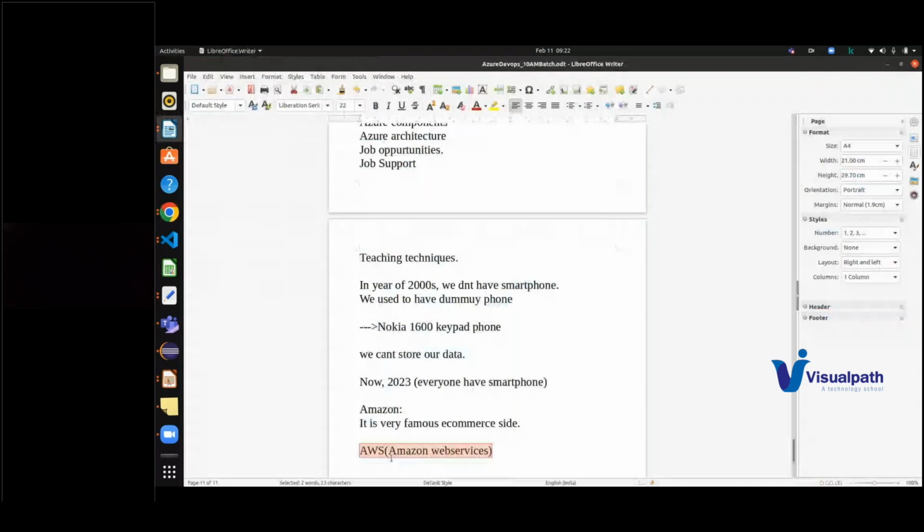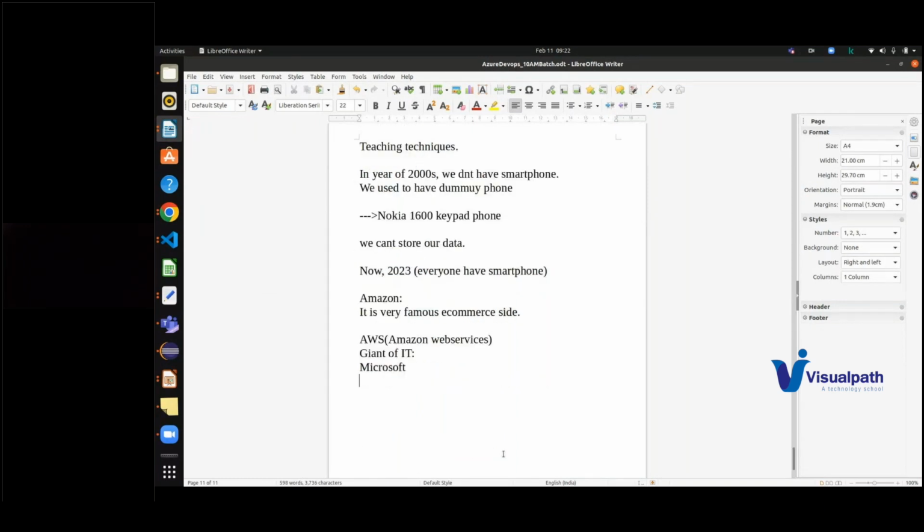But we do have giants in the market. The giant of the IT industry is called Microsoft, and we also have Google. These two are very top-level companies which provide multiple applications.